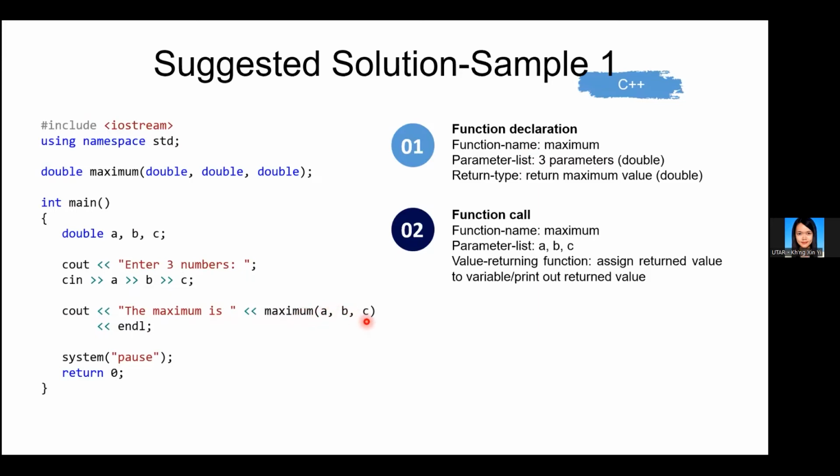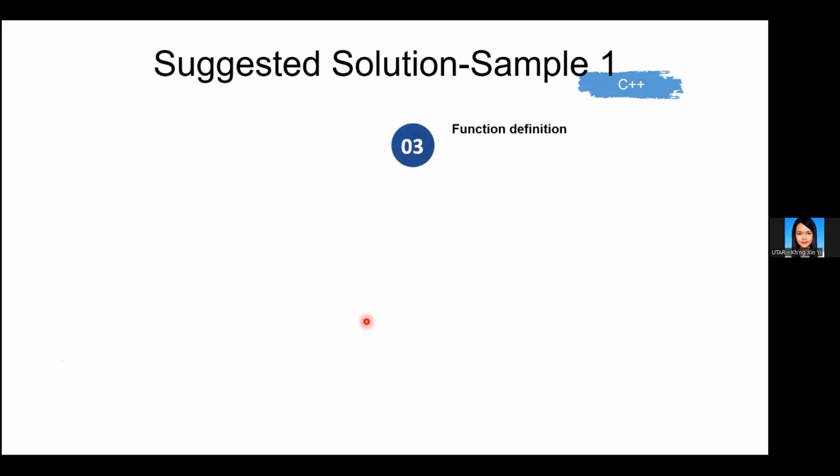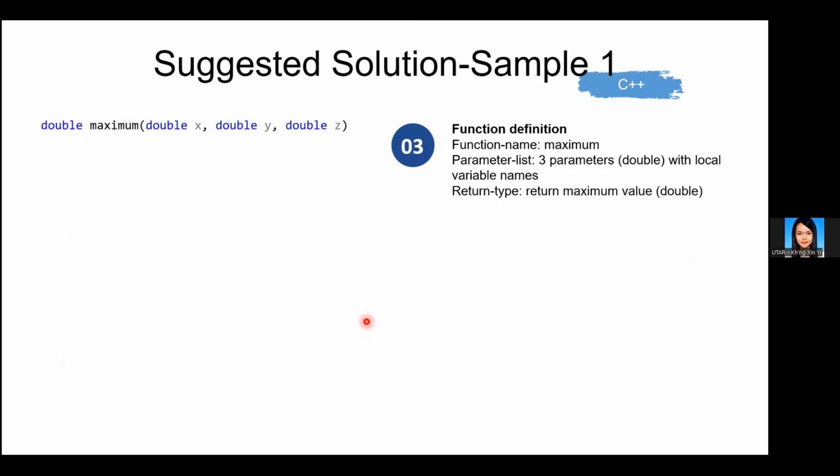All right. And then we proceed to the function definition here. We have to define the function. Remember the 2 parts. We have to include the function header. So the function header is something similar to the function declaration, the same return type double, the same function name maximum, and then the 3 parameters that are going to receive the values from the function caller. Okay, but the additional part is you have to include the argument names X, Y, Z. You can use the same argument names A, B, C, but actually we know, right? The formal arguments and actual arguments are actually totally different variables stored in different locations if this is pass by value technique, okay? And then we will focus on how we can define the function. What is the function body? What are the statements used to find the maximum among these 3 numbers?